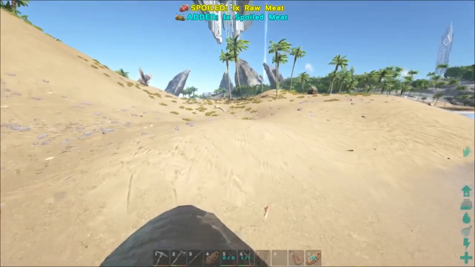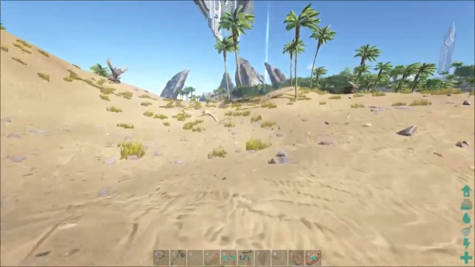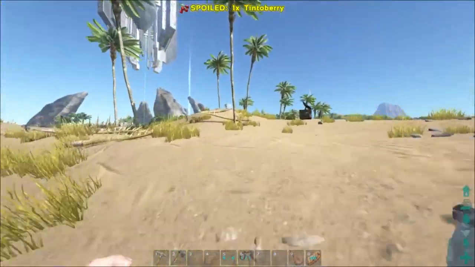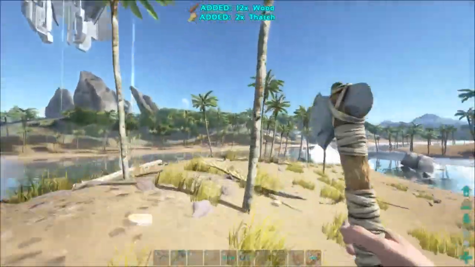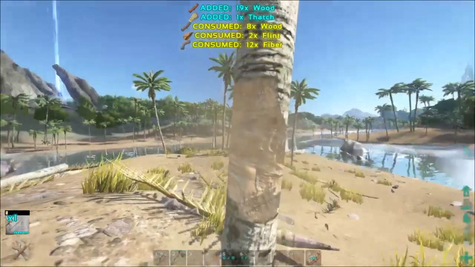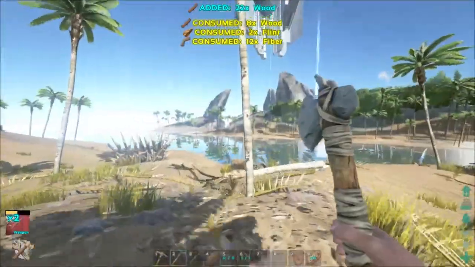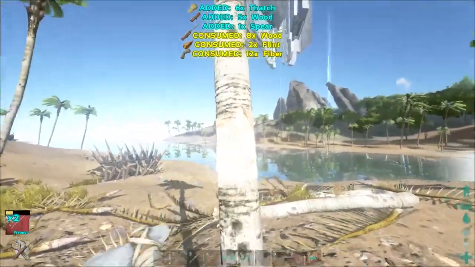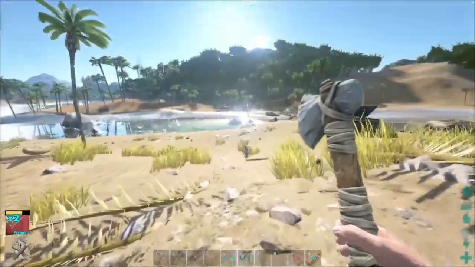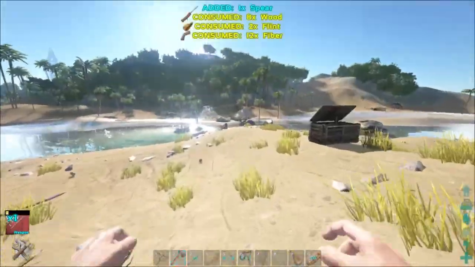But let's see here. We need wood. We need more wood in order to make more spears, in order to kill more turtles. So let me go ahead, chop down some trees. Okay, that's spear number three. That should be good enough for now.